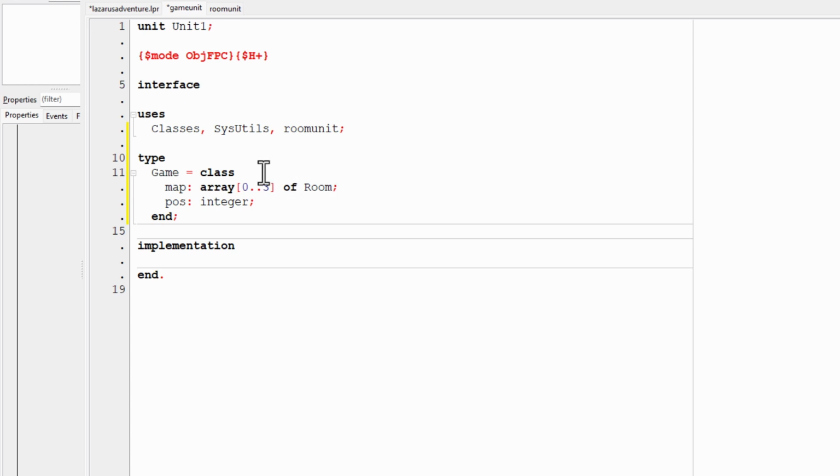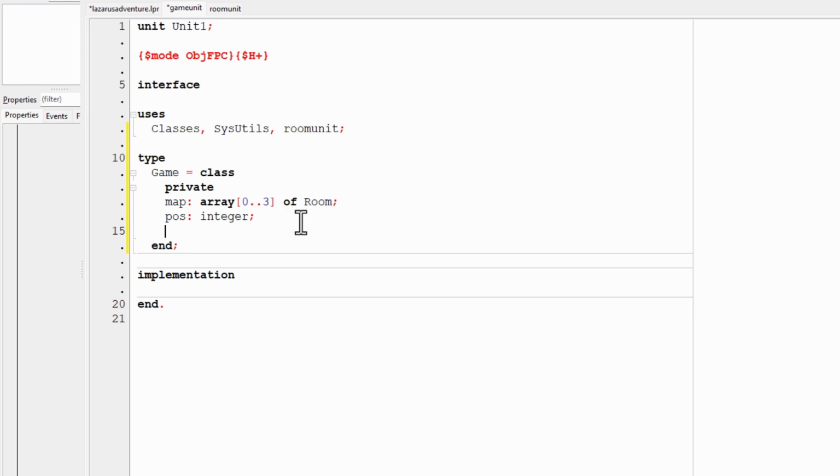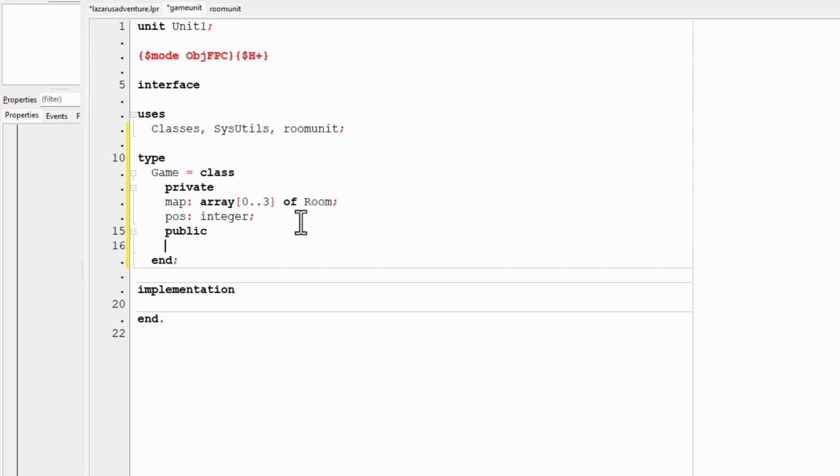Well, one other thing is I'm going to make these private. I don't really want people messing around in my class by getting at this data directly. So by marking it as private, it makes sure that I can only access these fields from in this unit. And I also want some public methods, some methods that can be called on an object.